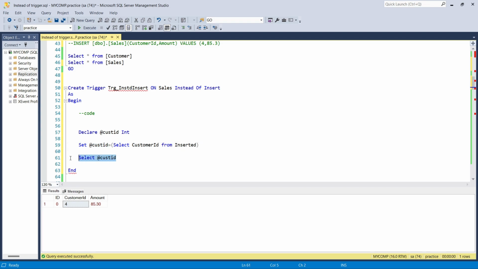We have to validate that customer id in the customer table. What is the code we have to write for that? First of all, we have to check it from this customer table, right?